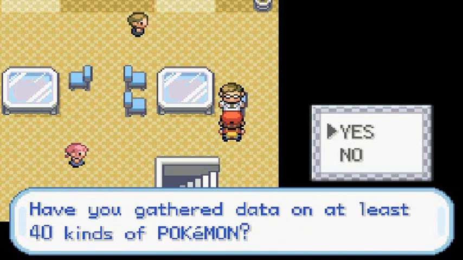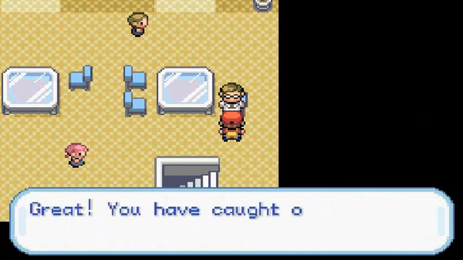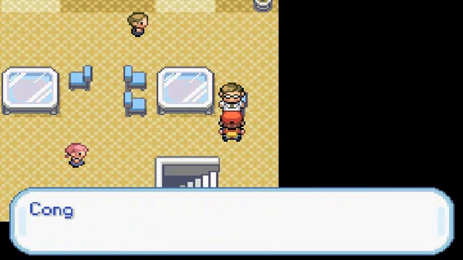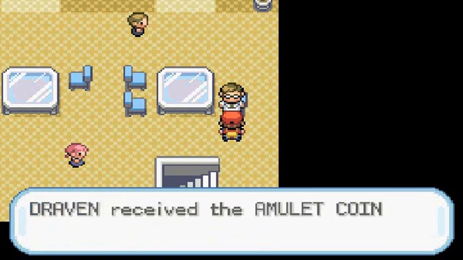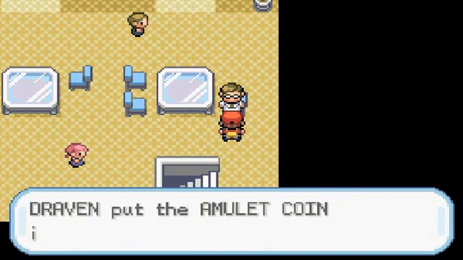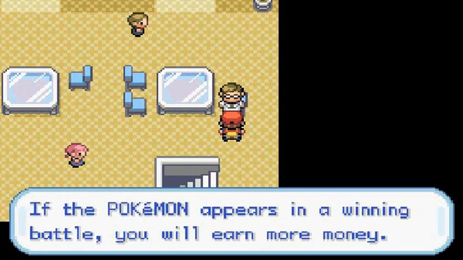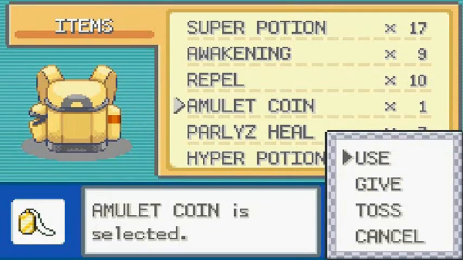Well, believe it or not, guys, off-screen, and you guys have been seeing me evolve Pokemon, I have been collecting a nice amount of Pokemon, and yes, I do have more than 40 kinds. I have 48 kinds here. And he's like, "Great! Congratulations, here you go!" And we get ourselves an amulet coin, which will be used to win a little bit more money than usual. So let's go right ahead and put that amulet coin to use.